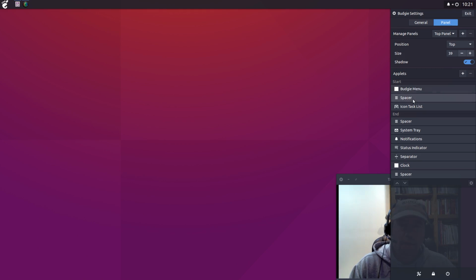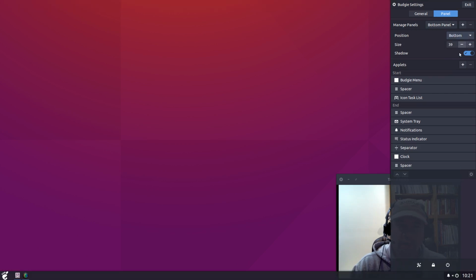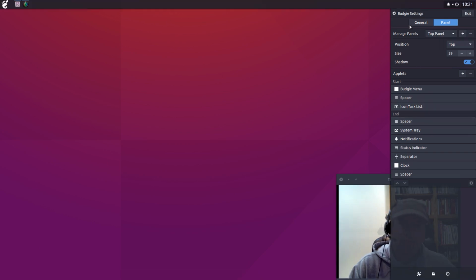I don't really want to do that. What I would like to do though, and you can see you can move the position around, resize it, shadows, all that kind of thing. We could go with a bottom panel. That's not really my thing, but I know that there are a lot of people that prefer having the panel on the bottom. You can also add a second panel so that you've got, much like the old Gnome Classic, you could do something like that if you like. We'll go and move the panel back up to the top.